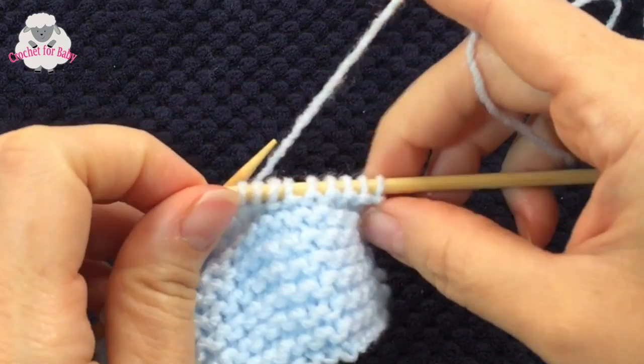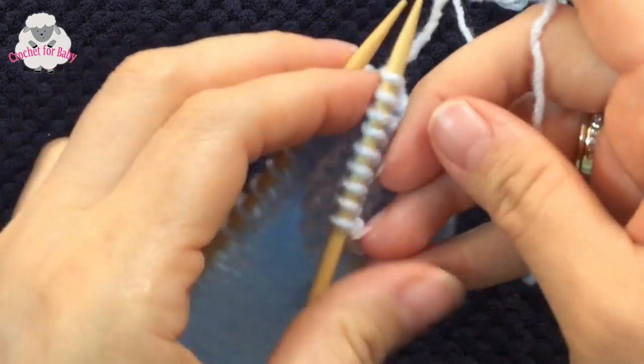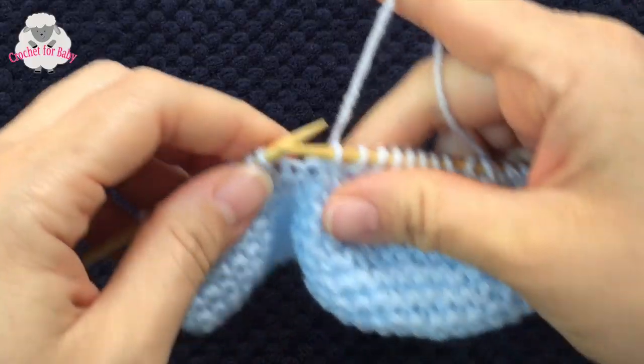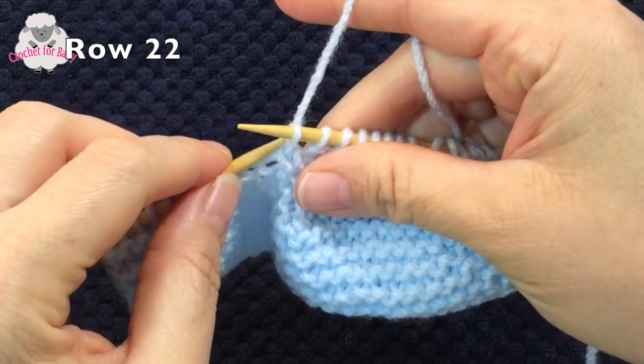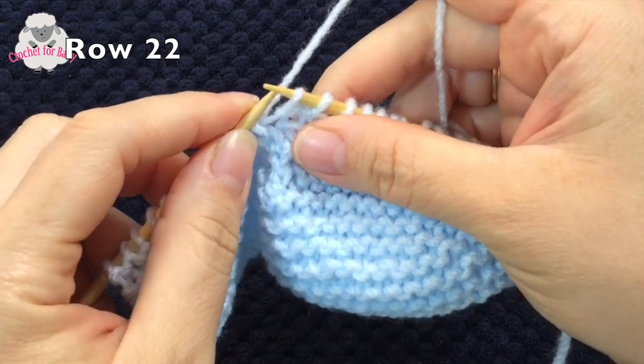Okay, so now I have 2, 4, 6, 8, 9 stitches on this needle. So now we're going to turn. Now here, what we're going to do is we're going to slip this first one, and we're going to knit the next 8.